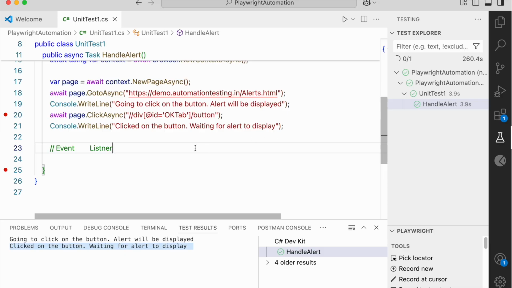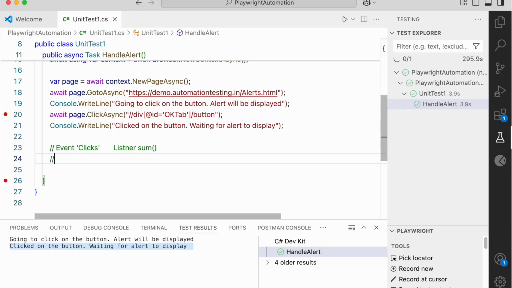Okay. So basically, event is something like this. Whenever the user does some action on the page, we call it an event. And listener is basically, whenever one particular event is triggered, only then this listener function will be executed. Okay, it means suppose the user clicks on something on the page. Just for an example, whenever the user clicks on this page, I will say some function should be executed.